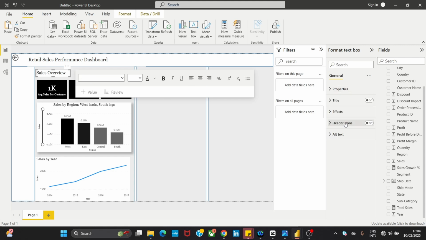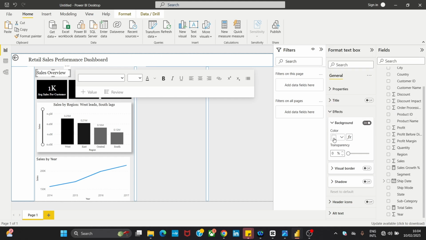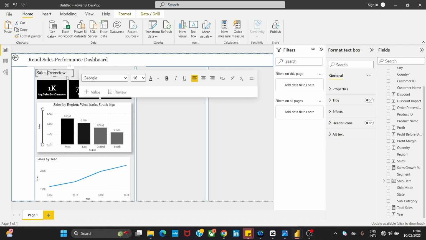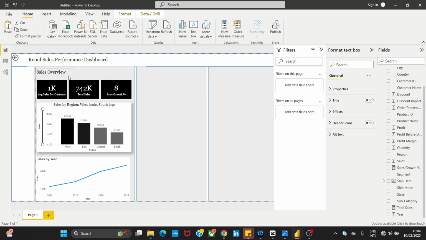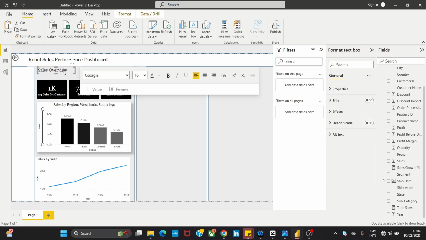Let's look at properties. Now let's go to effects for this and turn off the background for that text. The background for that text is off, then we can actually move this up a bit. Looks further apart, so we can take this down a bit.